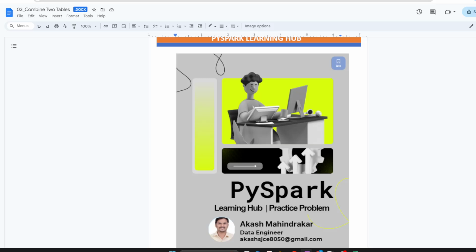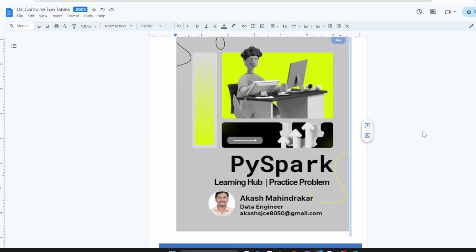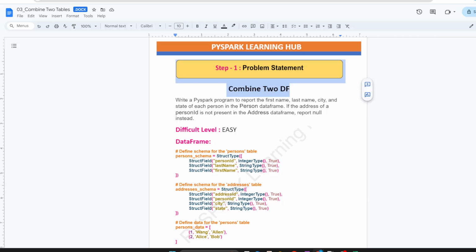Alright, let's see today's problem statement. Today's problem statement is combine 2 DFs. We have to write a PySpark program to report the first name, last name, city, and state of each person in the person's data frame. If the address of a person ID is not present in the address data frame, we need to report null instead.